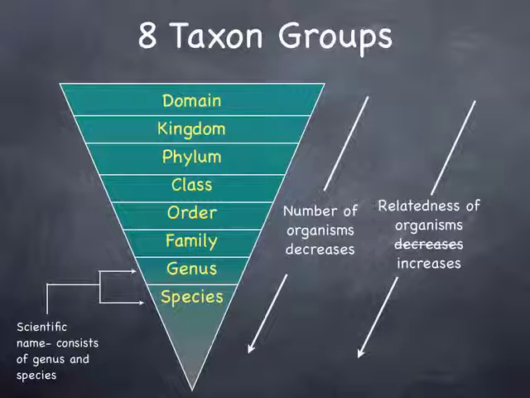Now you have to make a change here. Okay? The relatedness of organisms, well, it increases as we go down, or if you want to keep decreases, you can put the arrow at the top, either way. So as we get down, if 2 things are in the same genus, they're closely related. If they're in the same kingdom, they're not necessarily that closely related. And we'll look at that in the next slide. You can either put an arrow at the top and leave it the way it is, or you can put the arrow at the bottom and change decrease to increase.